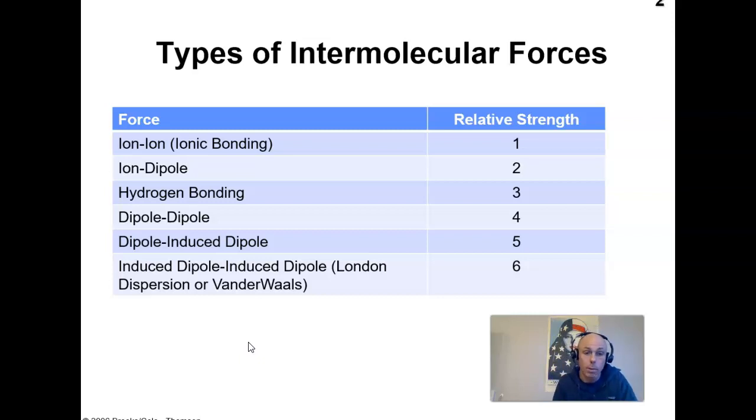Dipole-dipole forces are between two polar molecules that don't have this special thing about them. That's reserved for hydrogen bonding. They're weaker than hydrogen bonding. Ion-induced dipole forces are between polar and nonpolar molecules. And then the weakest force, although they can be quite strong, depending on some things going on, are what are called induced dipole forces, also called London dispersion forces, or just dispersion forces, and not so commonly anymore, but still commonly used, van der Waals forces. We will tend to use London dispersion or dispersion, but they're also called, again, induced dipole, or van der Waals, and these are between two or more non-polar molecules.